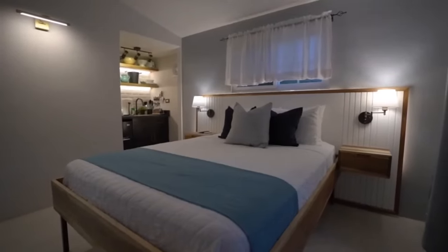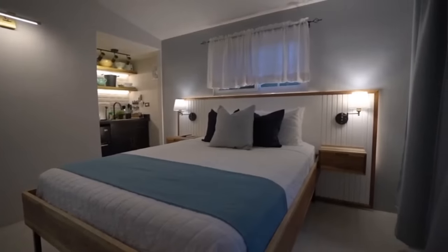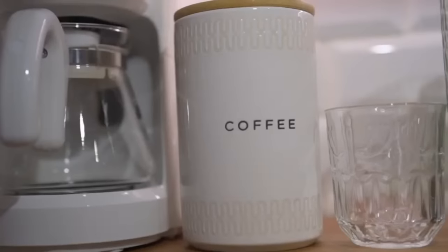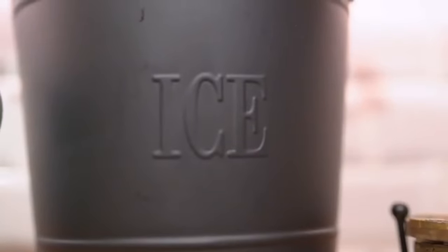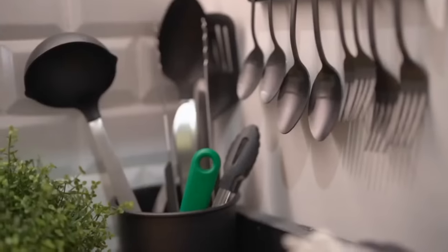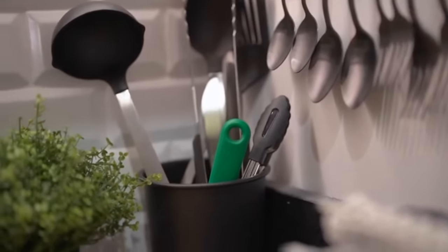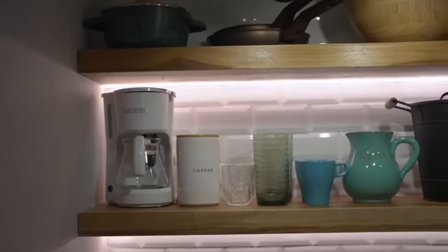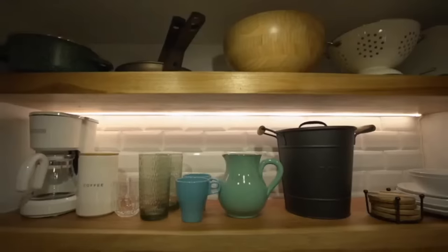And this is another angle of the bed, and just want to bring some attention to the LED bed frame as well as the embedded nightstands and lamps. And another view of the kitchenette, I should say. And as you can see, it has basically all the utensils and tools that you might need to cook a meal. Included is a mini fridge there down on the left, and a hot plate, coffee maker, ice bucket, all the knives and utensils that you may need to feed a small family. Not necessarily Thanksgiving dinner, but you can definitely chef it up in there, especially if you're staying for an extended period of time. This might be a perfect type of accommodation for you. And that essentially is the kitchen.